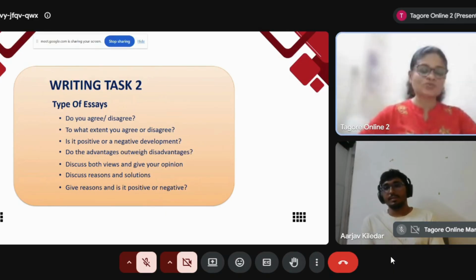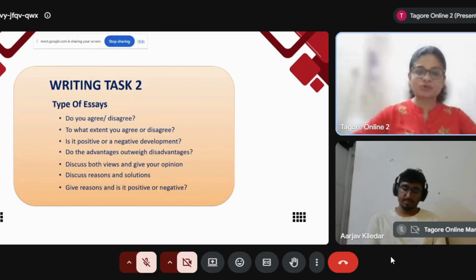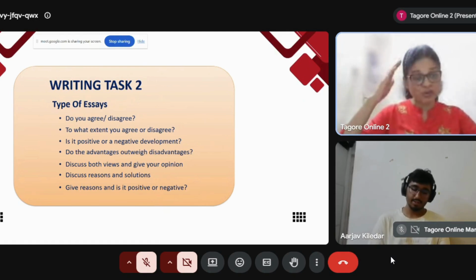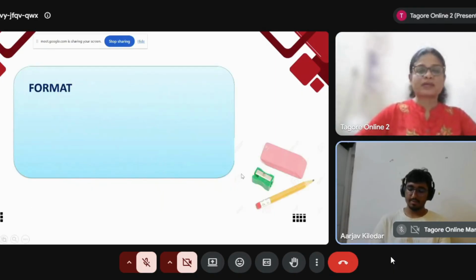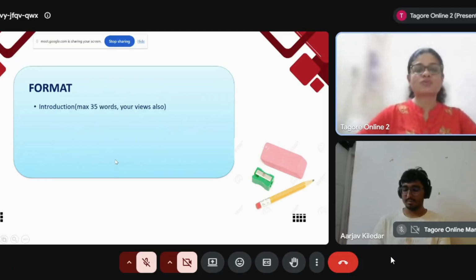So you divide it into 5 paragraphs. That way it really beautifully comes through. That way your thinking also flows down properly. Right from the start, if you adapt that system, your thinking also flows down very well with it. Next is your format. How will you write it?